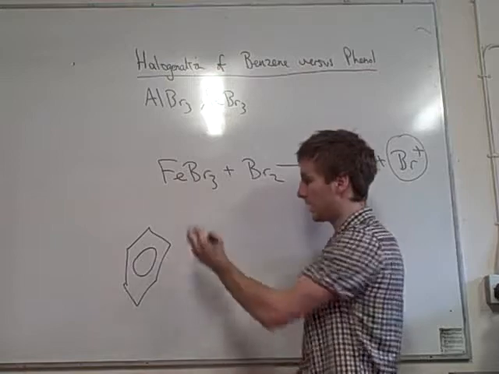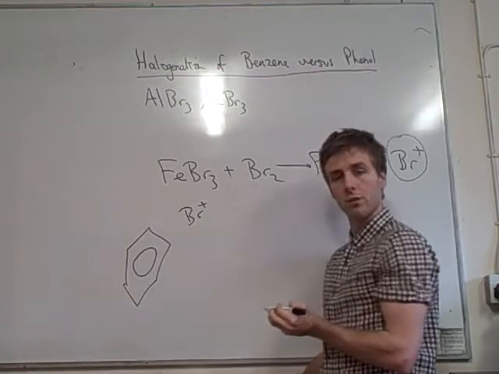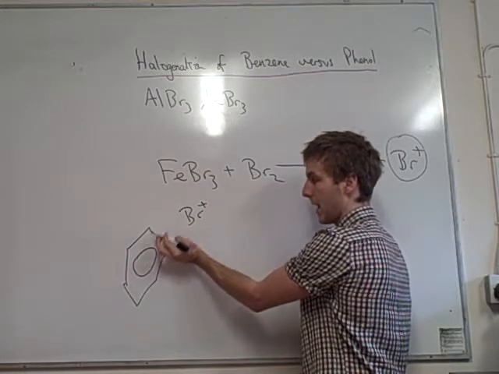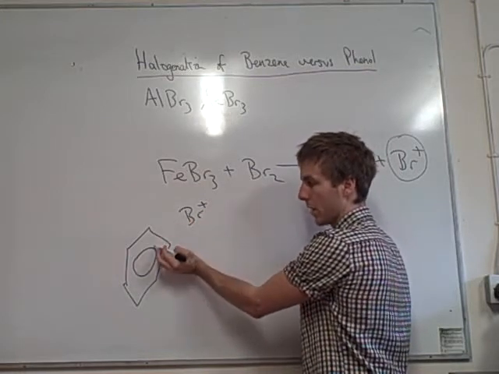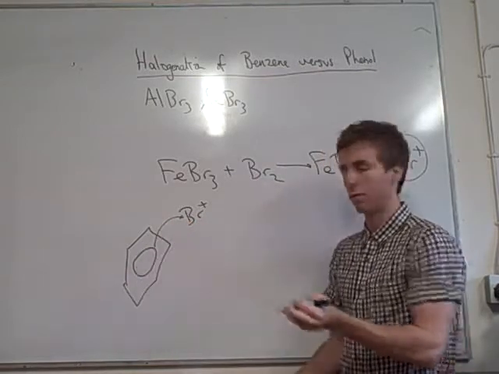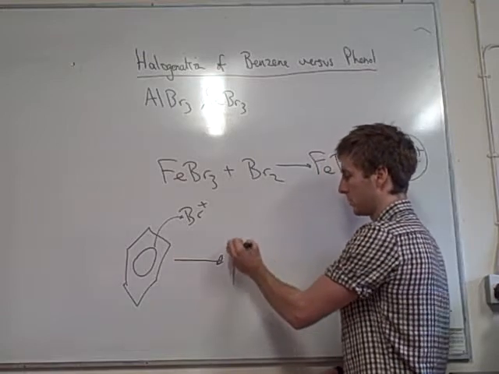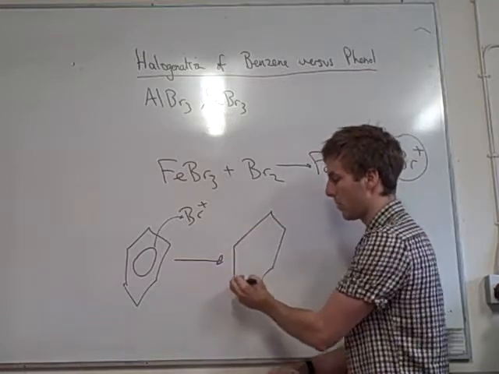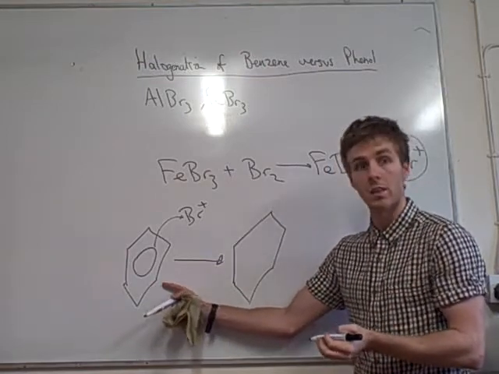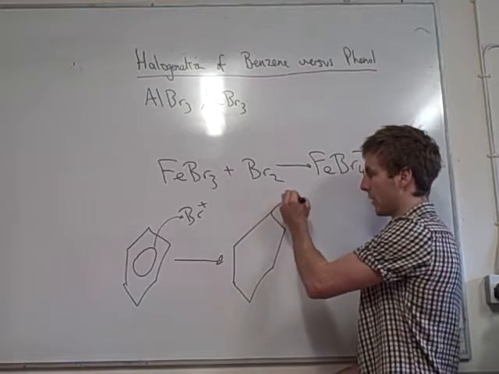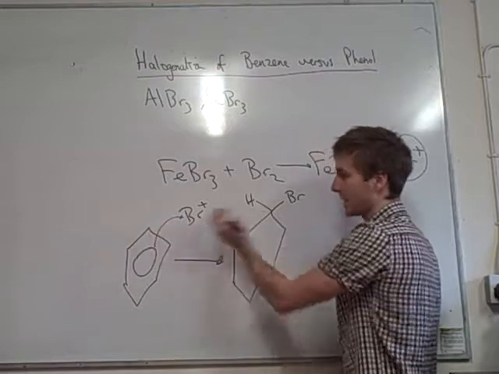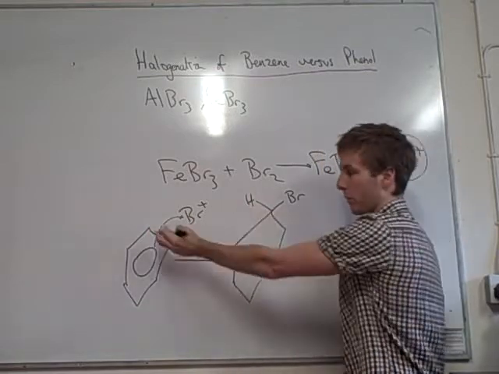You have your benzene ring and you have your electrophile which you've generated. A pair of electrons from the ring are given to the bromine to form a bond. And we show that with a curly arrow like that, from the ring to the Br+. Now remember, each of these carbons actually has a hydrogen on it. Now I didn't show this before, but they are there. So my bromine is now attached to the ring, and I'm going to draw my hydrogen on, which was there before. I've not added a hydrogen, I'm just showing it, whereas before I didn't.